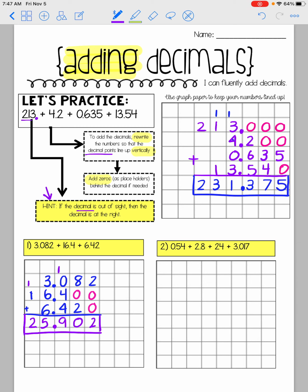So I'm looking at my problem here. I have 0.54 plus 2.8 plus 24. So immediately I know that the decimal point for that 24 is out of sight, so it's all the way at the right. So go ahead on your notes paper, put that decimal point there so we don't get confused. And plus a 3.017. So first thing we're going to do, we're going to line those decimal points up vertically.